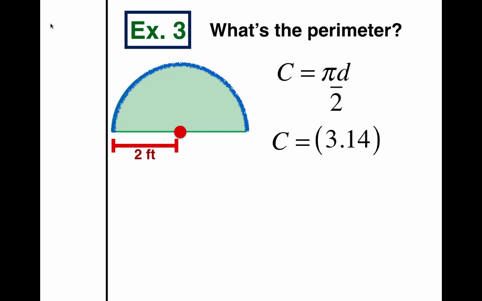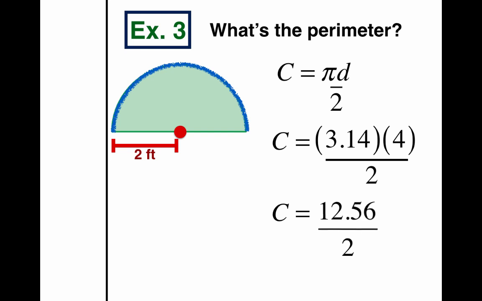A lot of people are going to say it's 2 feet, but why is that wrong? Yeah, 2 feet's the radius. It only goes to the middle of the circle. The diameter is all the way across, which would be 4 feet, the whole entire diameter, and we're going to divide by 2. So grab a calculator, multiply 3.14 times 4. Again, always double check me on these numbers. I got 12.56, and then divide it by 2, and you're going to get an answer of 6.28, which is great, but that's only the circular rounded part.